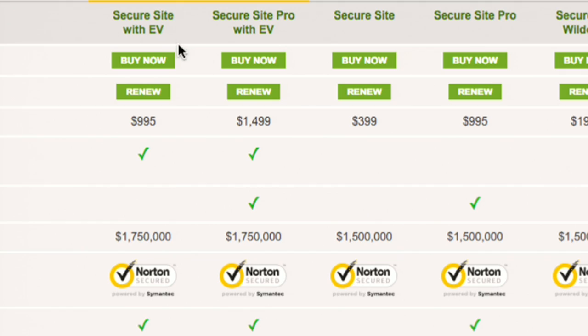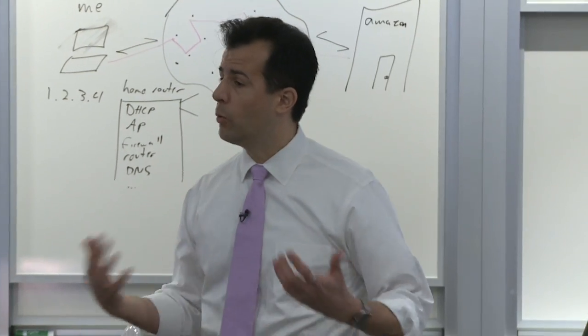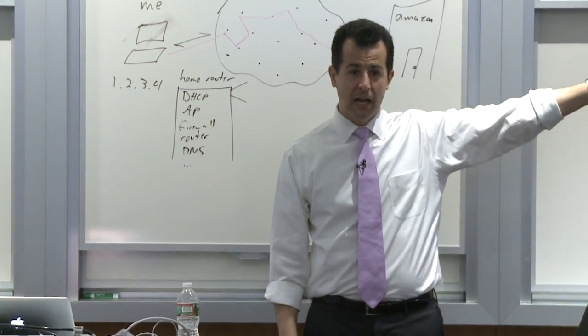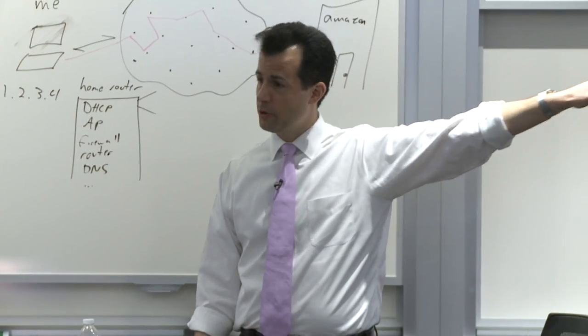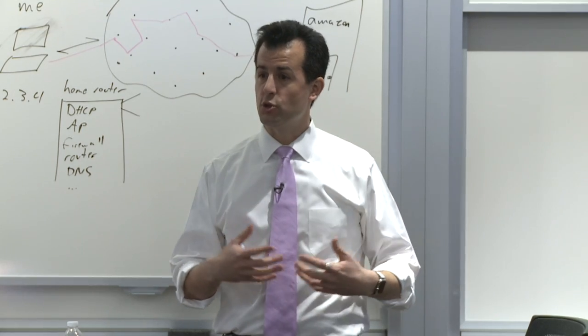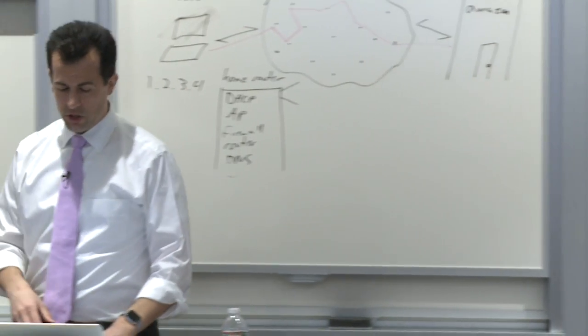If I want more security with EV, which I think is extended validation or enhanced validation, that's $995.00. Or Secure Site Pro with EV, $1,500. Almost all of this is atrocious and also unnecessary. But let's understand what the trade-offs here are and how it all works. At the end of the day, the math and the fundamental cryptography underlying your website security is all the same for the most part. All of this is sort of upsells and largely marketing things.